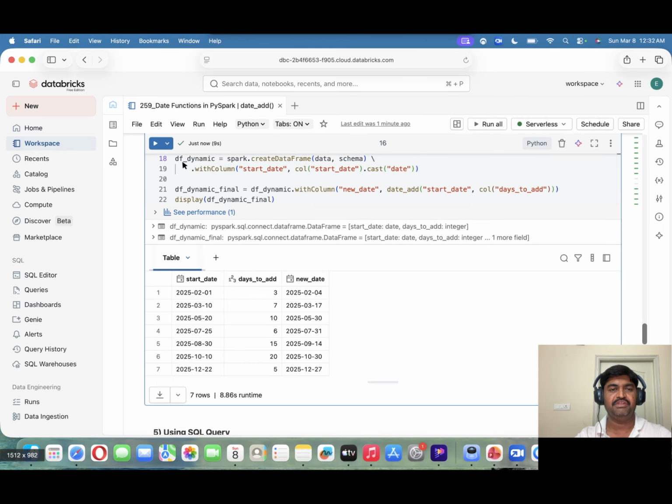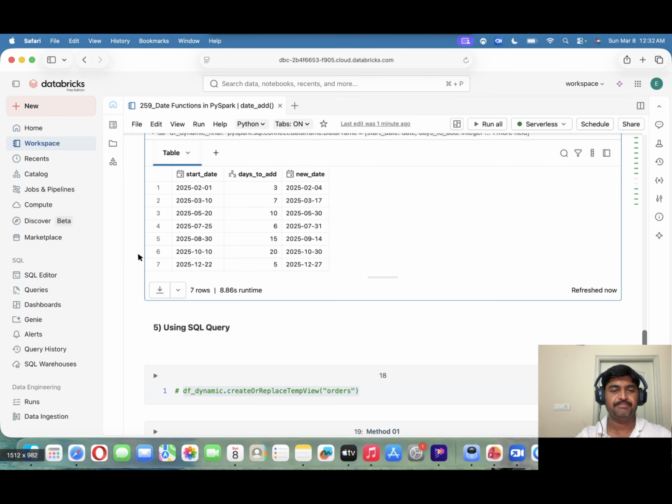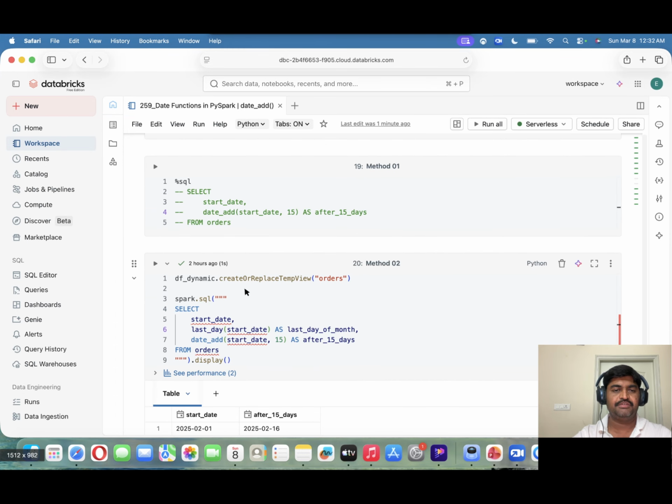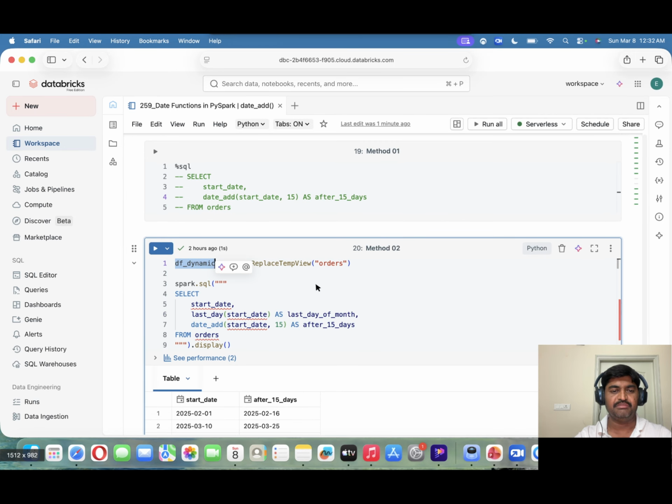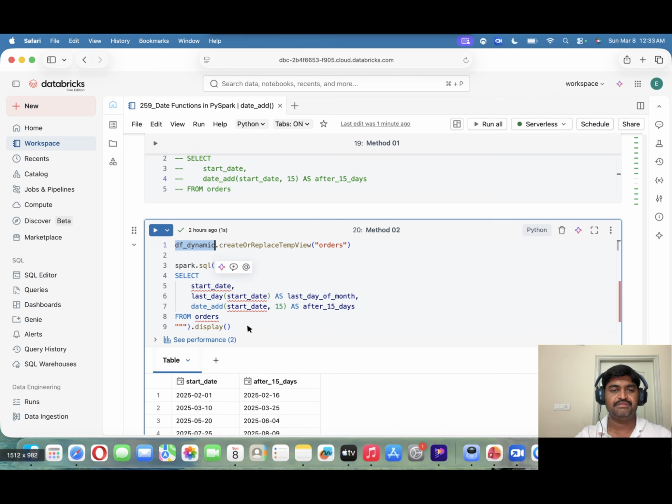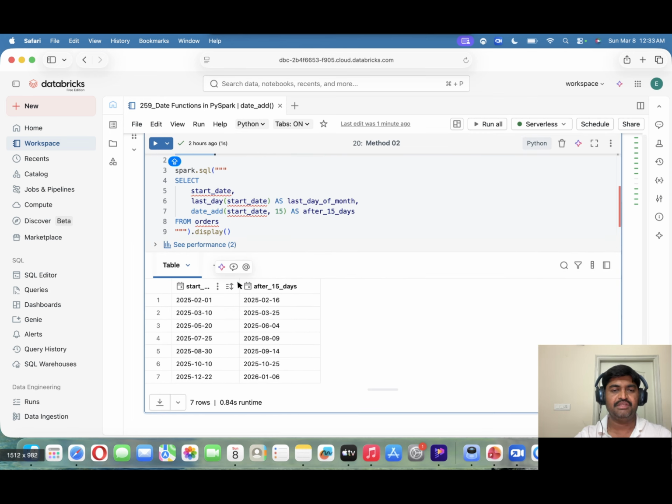For df_dynamic, I'm creating one temporary view called orders. If I run this, it will generate one more column, that is last_day_of_the_month.